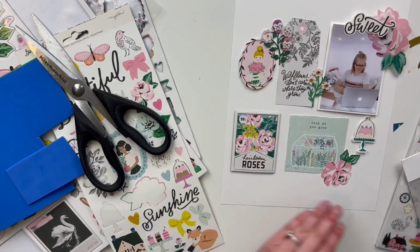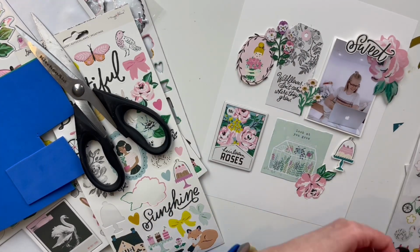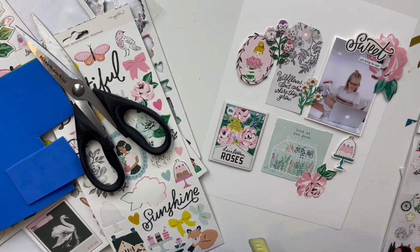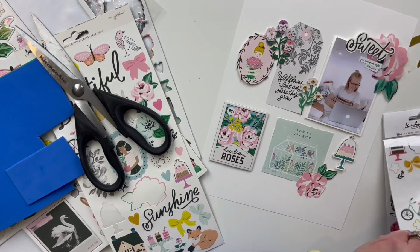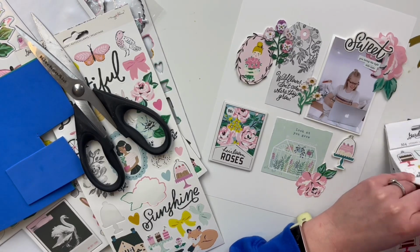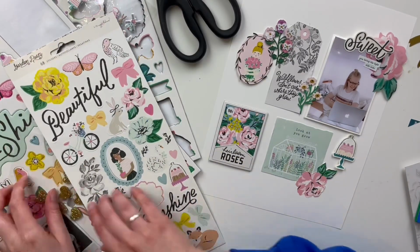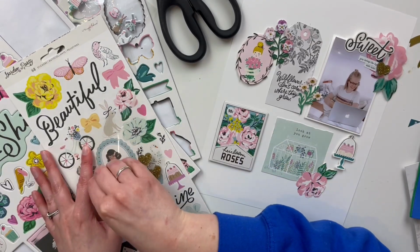I love these flowers from this collection. They're like these layered flowers. I think they're so pretty. I love them so much. I wish I had more packs of them. I actually think this is my second pack that I'm working through. And then of course I'm adding some tiny word stickers. And I put a cake there. The cake has nothing to do with anything, but I like cake and I love to bake.